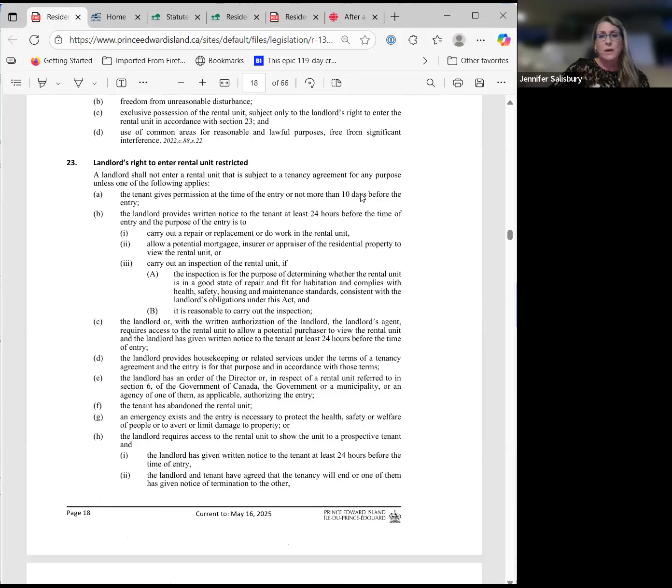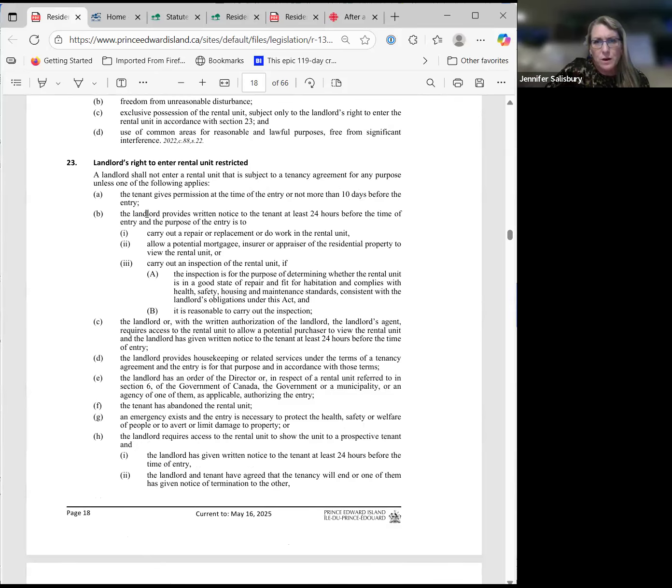Landlord's right to enter the rental unit is restricted. This is called abusive access, and this is going to talk about how much time a landlord has to give notice, proper notice, what's involved, why you have to go in. This is because there have been way too many landlords in the past that just barge right into their tenants' units for really no reason and won't leave them alone, right? So come on, do the right thing.